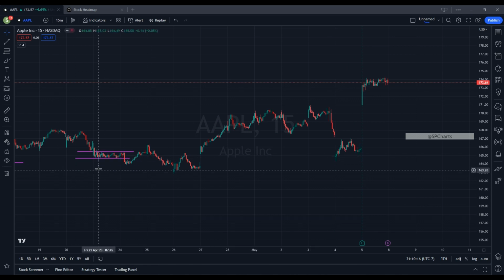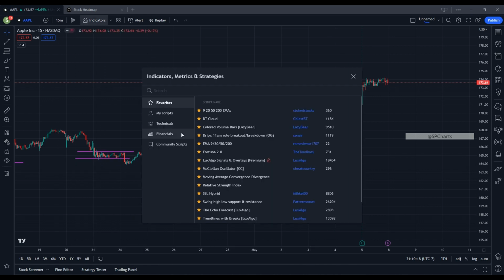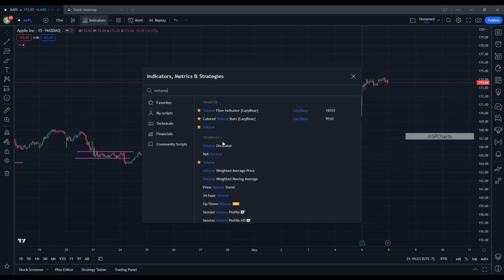So the first thing I recommend you getting is the volume indicator here. The key is you want to use it from the technicals so that it does not count as one of your limited indicators. If you click the volume from this technical side, it won't count as an indicator. To favorite it, you can just go ahead and click this. I would definitely favorite your indicators, and I'll show you a little bit later why. So go ahead and pop that.